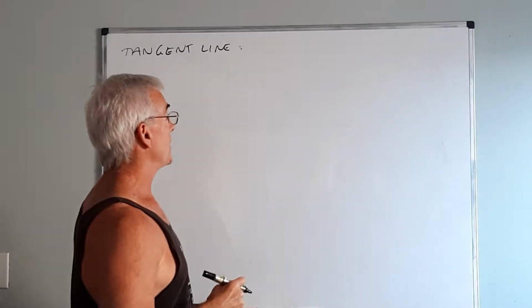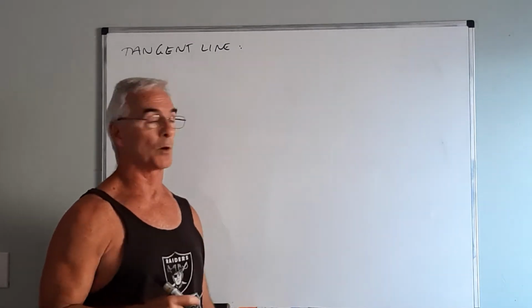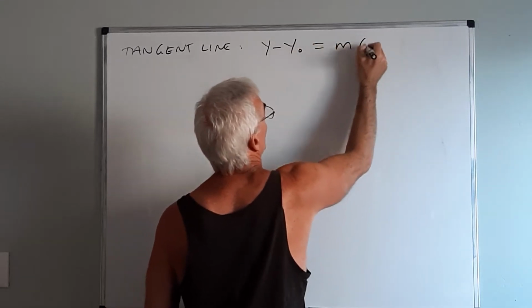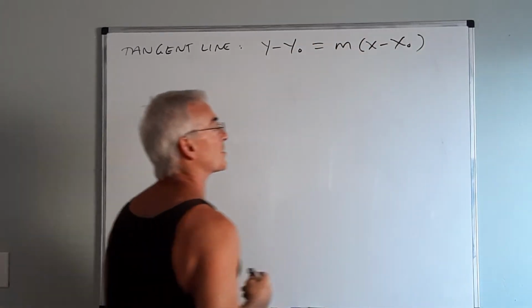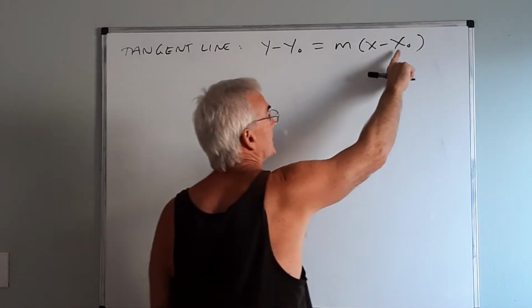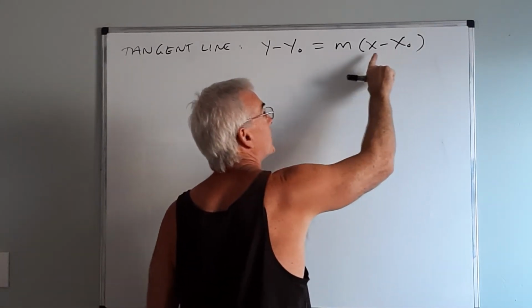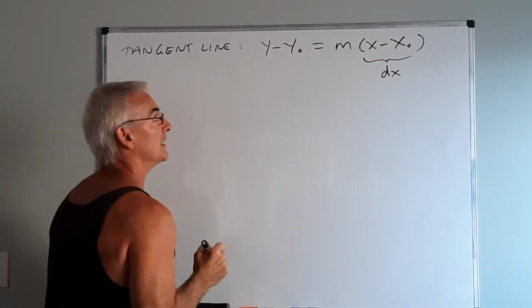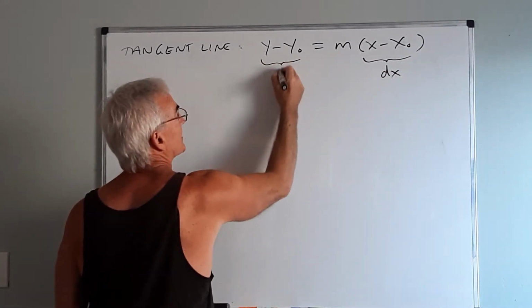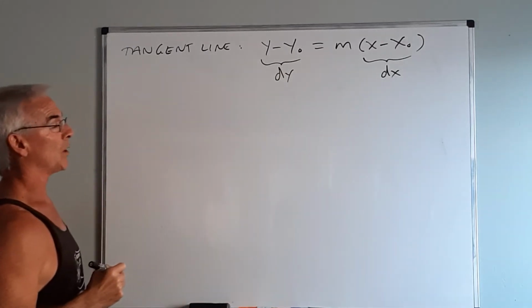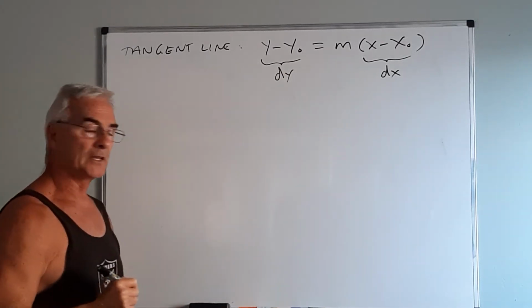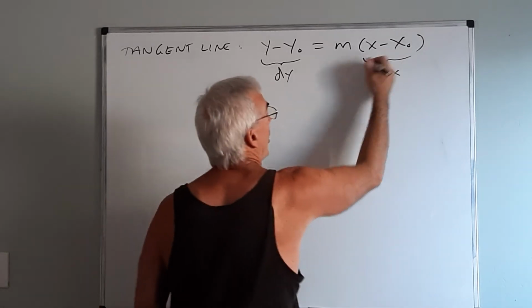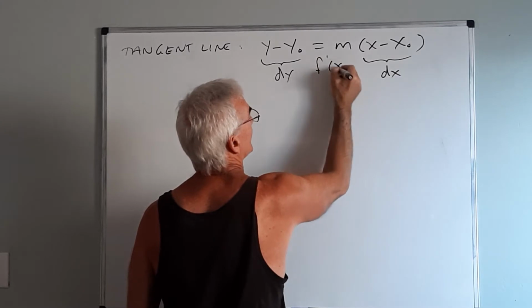Now, to find our equation of the tangent line, we simply use the point slope formula, which we remember is y minus the y coordinate equals slope times x minus the x coordinate. Now, the one thing we do know is that x naught is going to be 16, and we know then the change here, that is exactly our dx. Right here, our change, that's exactly our dy. So the question is, what's m? Well, the slope is the derivative, because it's the slope of the tangent line at x naught. So this would be f prime of x naught.